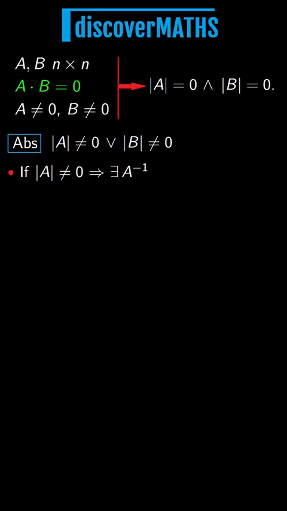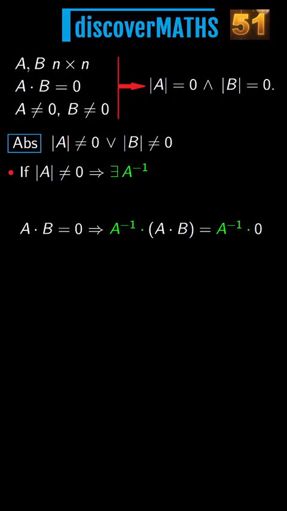So now we copy the initial expression and multiply in front by the inverse of A in the two parts. Be careful, we can do this because the inverse of A exists. So behind, a matrix times the zero matrix gives the zero matrix. In front, we have a bit more work to do.